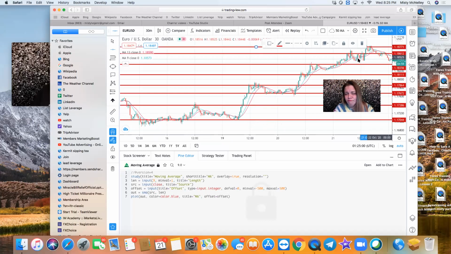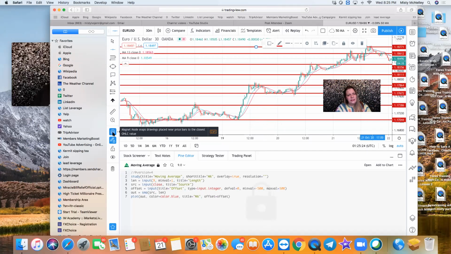Magnet mode. Does anybody have any questions about TradingView before we move on? Can't get the crosshair to go away. Magnet mode is right here.